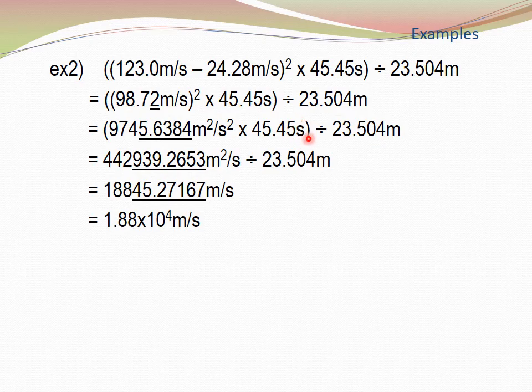That's an S being placed on the top. There are 2 S's on the bottom, so that leaves 1 S on the bottom. And the 2 M's that were on the top remain on the top. Now I'm going to divide by M. That's putting an M on the bottom. I've got 2 M's on the top, 1 on the bottom. They're going to factor out. This M will take out one of these M's, leaving 1 M on the top. And then that 1 S that was on the bottom will get carried down, and I will wind up with meters per second. Of course, you probably want to write it out step by step on the side of your paper as you go.